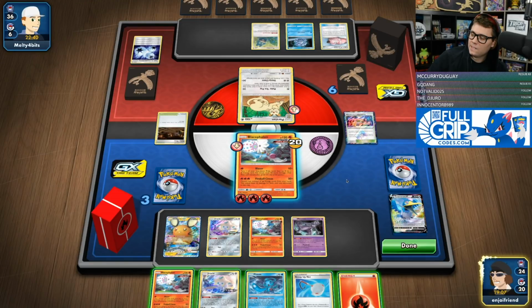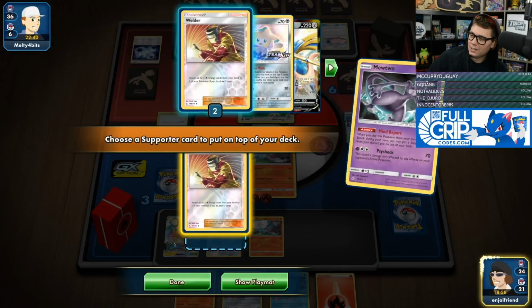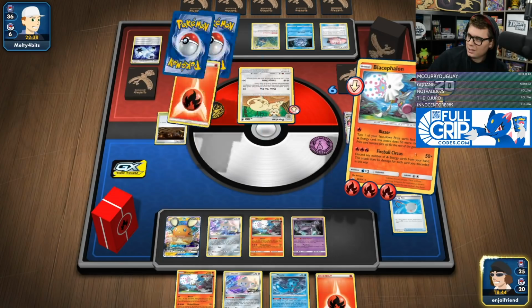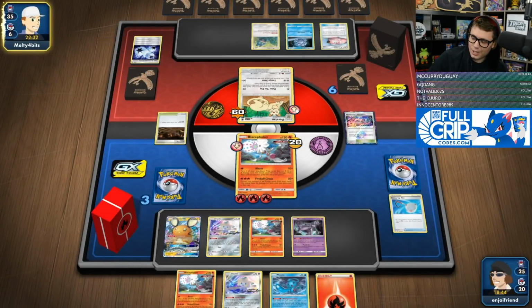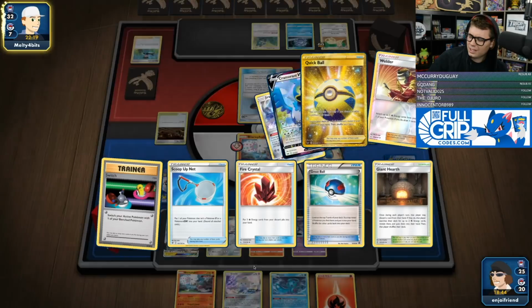Okay. So what we want to do is bench this. Or Scoop Up Net that. Stack the welder. Okay, keep these cards here. And just Blazer. I think. Seems reasonable. Yeah, let's do that. Sick. Huge profit. 60 damage there. Absolutely nuts. So I have to keep my hand at a 4-card hand, or else they get to discard things, which is not cool. Let's see. They sacked my welder. They've sacked energy. Okay.